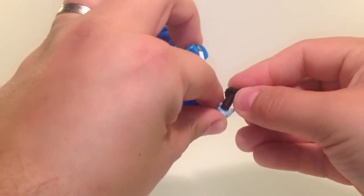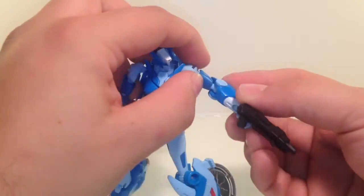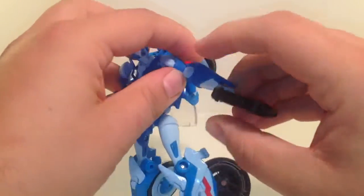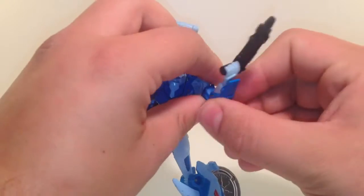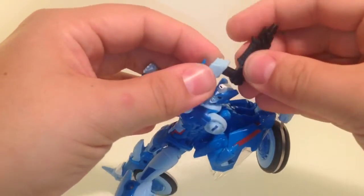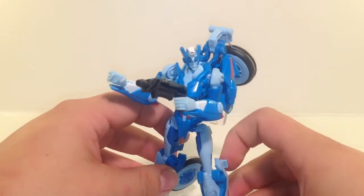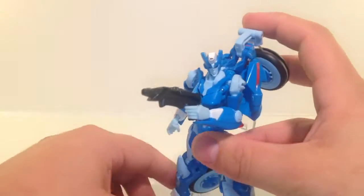It's just nice to have, you've got the shoulder and the wrist, sorry, but it's always nice to have the bicep as well, but she doesn't have that. So you've got the shoulder and the wrist, which is enough to get the poses you want, but you just have to bring that up and then bring the wrist round if you want her to get a 90 degree. But you can do it, so that's fine, the articulation is there. Sorry, I'm waffling a bit there, but yeah. So that's that.